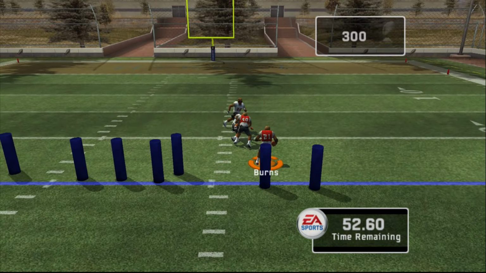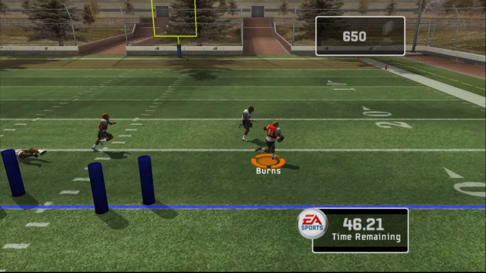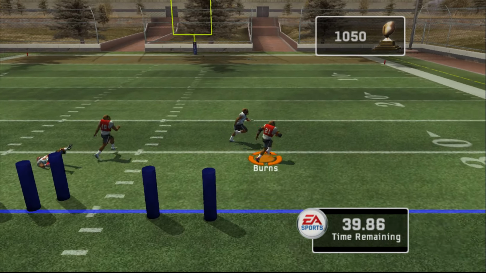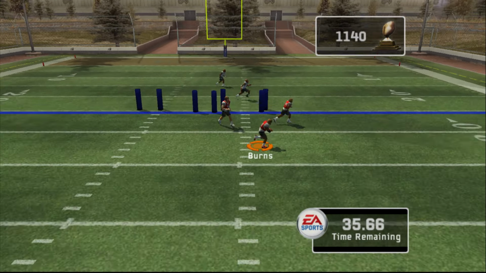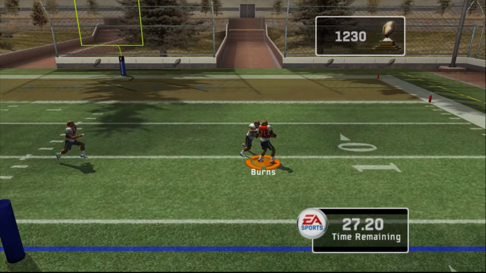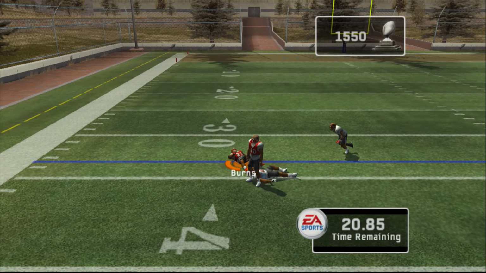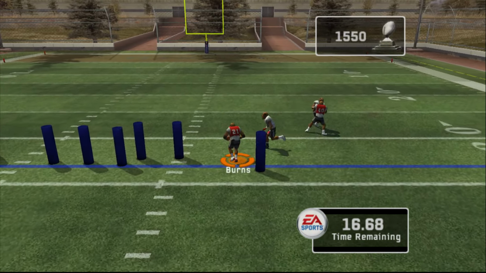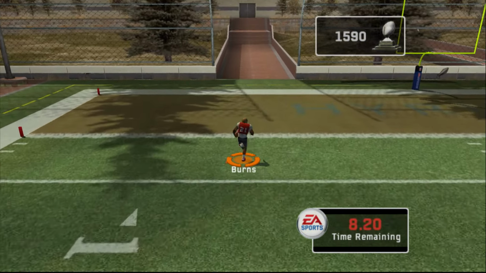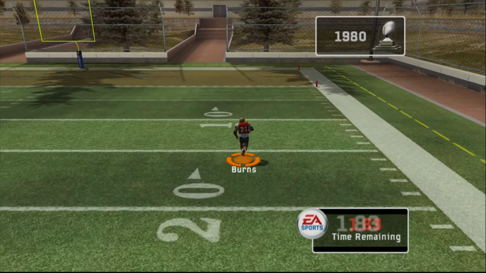Nice opening. Oh, that worked. Three touchdowns in a row. Awesome. Well, this guy can break tackles, so that's good. Failed assignment on that one. This guy can break tackles.